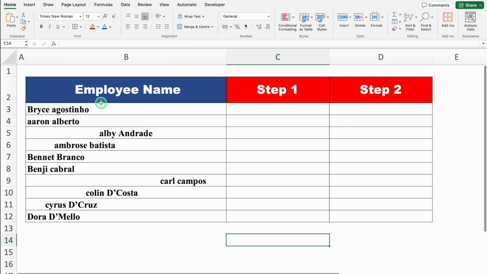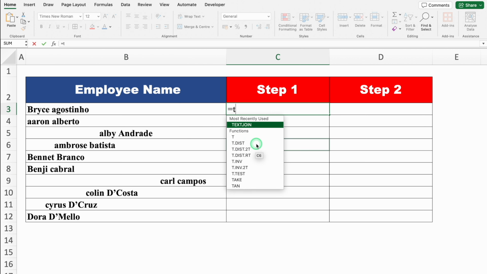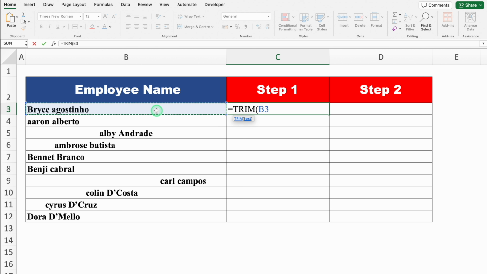Over here we have got employee name, but the employee names are not proper. In some places there are slots of space, and in some places the first letter of first name or last name is not in uppercase. So we are going to achieve our result in 2 steps. Let's see our first step. It will be plus or equal to trim, bracket open. I'll click on employee name, means first name. We'll close the bracket and we'll hit enter. We got the name. We will drag this down.